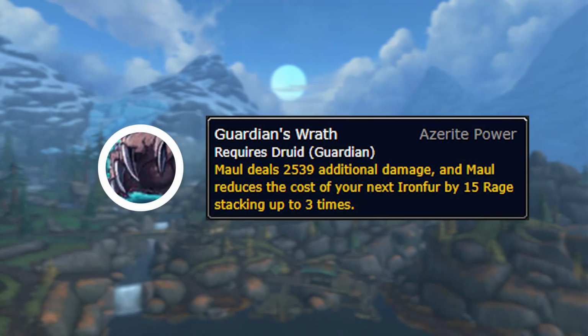And then lastly, we have Guardian's Wrath. This causes Maul to deal additional damage, and every time you Maul, it reduces the cooldown of your Iron Fur by 15 rage, up to 3 times. So essentially, if you Maul 3 times, your next Iron Fur is basically free, which is great, except it's not. So this is more of a raid trait. When you can spend that rage you're gaining on Mauls because you're off tanking, great. But because you have the uptime and the damage that you're taking, it's very hard to justify spending even just 1 Maul, even in an AoE pool in a dungeon, rather than actually just going right into Iron Fur.